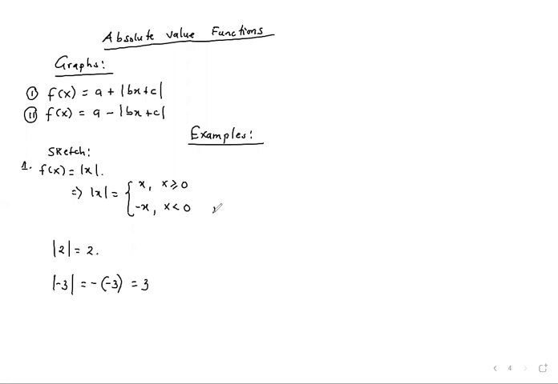That means that we can as well say this is the same as the square root of x squared. What do we mean? If you give me 2, it's the same as the square root of 2 squared. This is the square root of 4, which is 2. So it doesn't change anything if it is already positive. Now let's see the absolute value of negative 3. This will be the square root of negative 3 squared, so that we get the square root of 9, which is 3. The idea was to make this negative 3 positive, and they have made it positive.